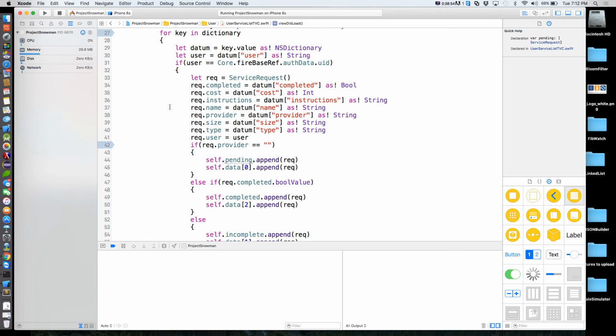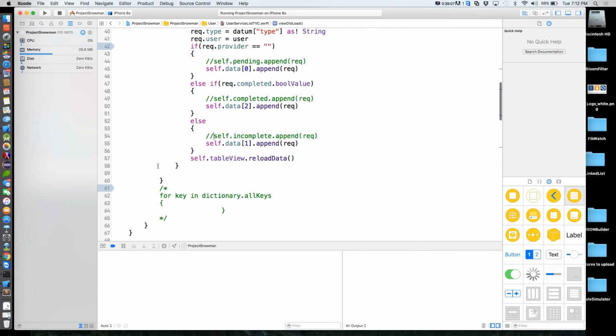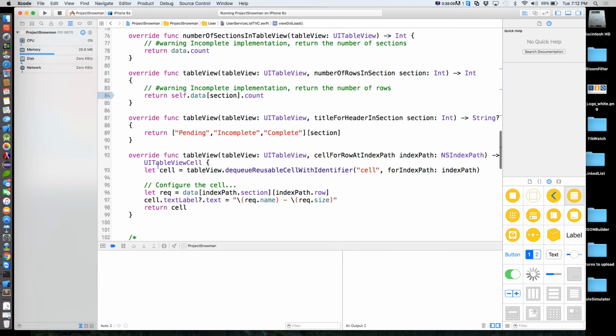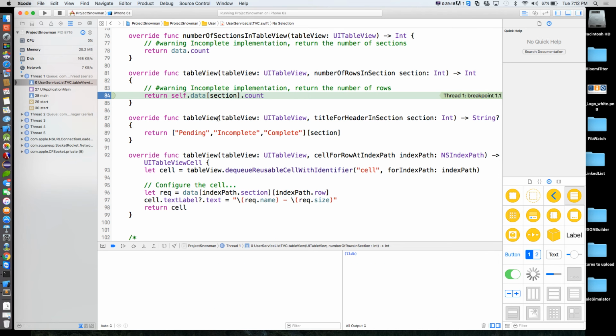Let's see if it goes the other way. So we'll change the contents of data, but we would expect to see the counts in pending, completed, and incomplete also change.